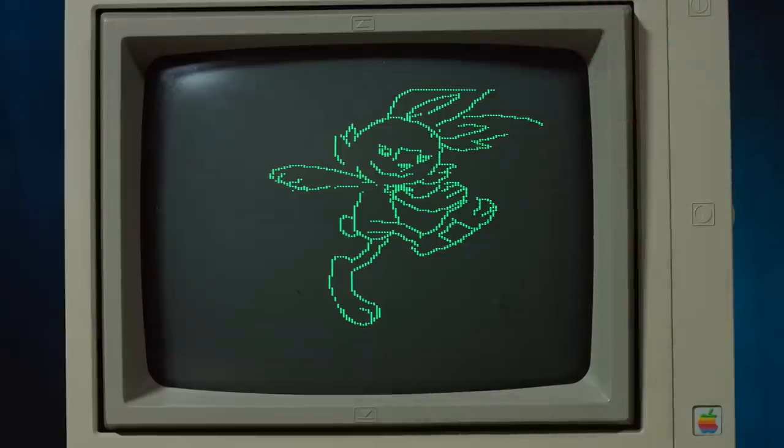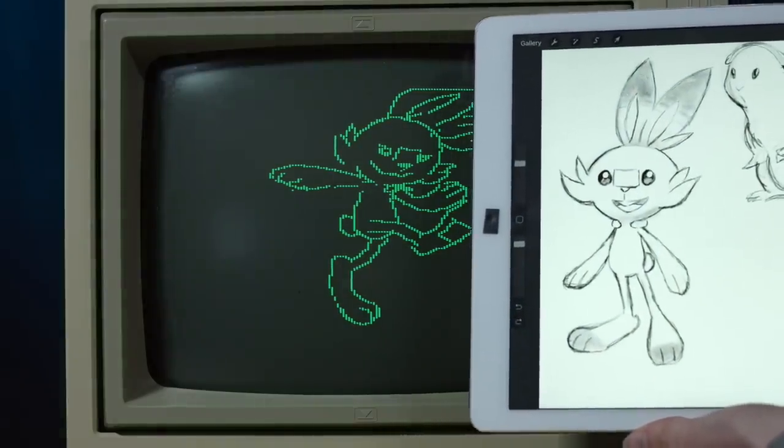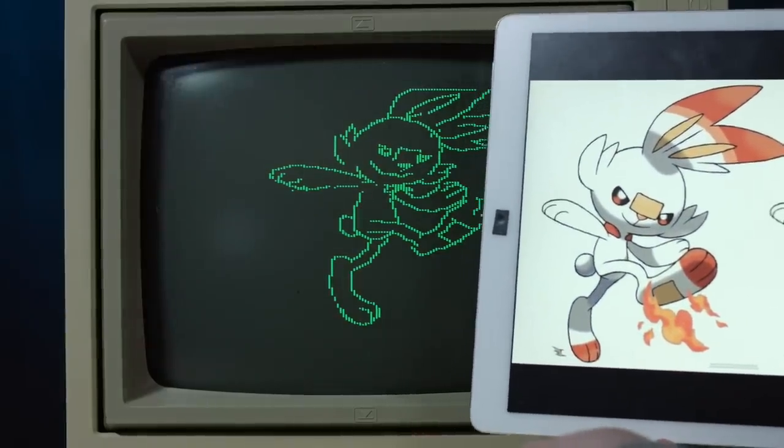There, that's better. Show them the original sketch you did on the iPad. So. There we go. Look at the difference in technology there. I'm going to be like a therapist for a sec. How does using 80s technology make you feel? Humble and grateful for the technology we have nowadays. Yeah, it's pretty awesome. That's pretty spot on. It really helped to use a reference.